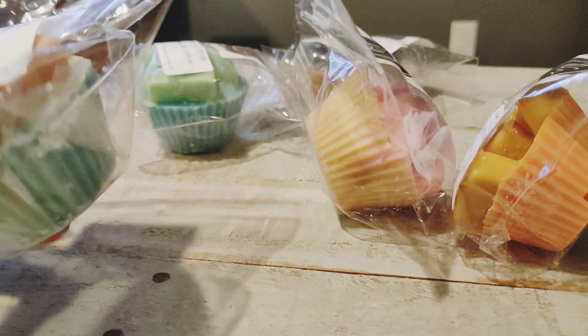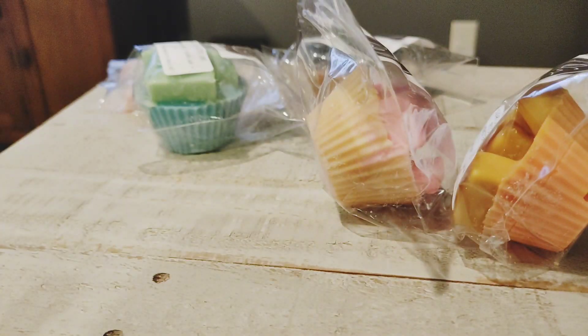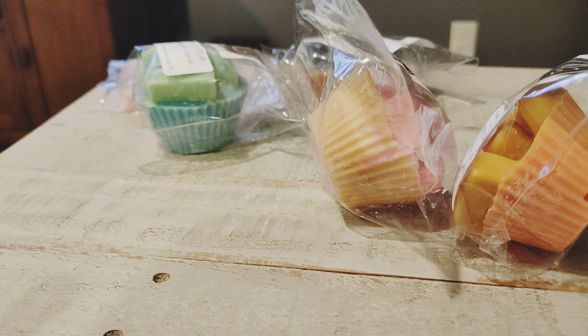Then I have Beach Bonfire — this one is campfire marshmallows, vanilla lace, and marshmallow fireside. Y'all know I love a good toasty scent. Oh yes, this is so good — to me this just smells like a really strong, amped-up marshmallow fireside. You get a super strong vanilla note. It's like the perfect toasty marshmallow with an extra strong vanilla. That is gorgeous — that's lovely, I love that.